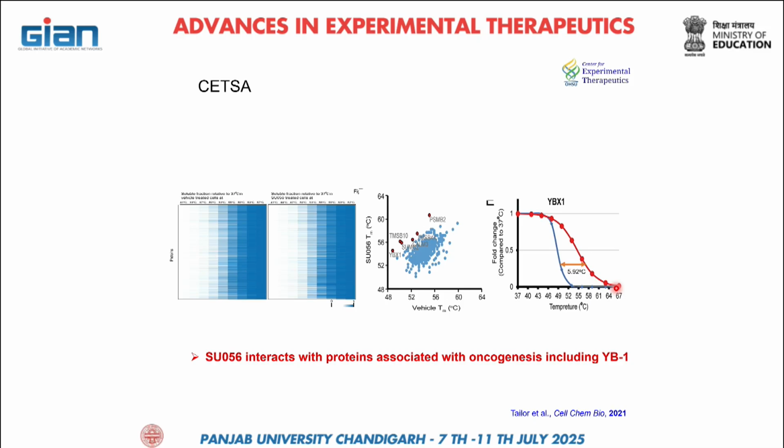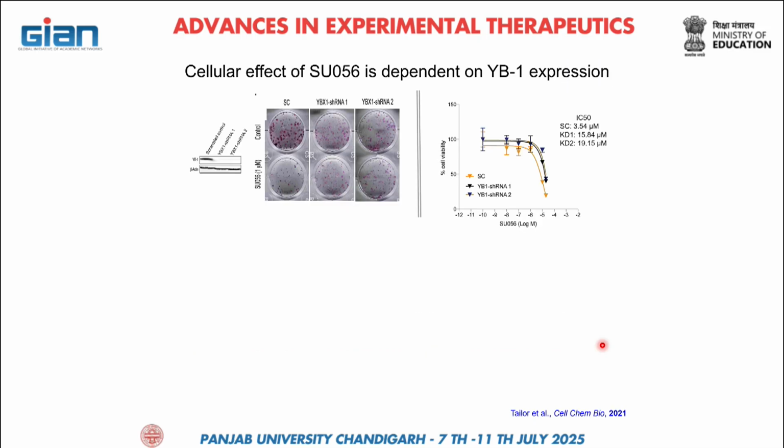And if the protein, whichever protein जिसके साथ में आपका ड्रग इंटरैक्ट करता है वो प्रोटीन को पकड़ के रखेगा, तो उसका जो थर्मल शिफ्ट है वो रुक जाएगा, कम होगा. So you look for the proteins and then say okay, my drug or this drug इस प्रोटीन के ऊपर सबसे ज़्यादा शो करता है, which means that's the interaction mode. So you identify which proteins are affected by your drug. So that's called CETSA analysis. We did that, and we established that Y box protein 1 is actually the target.